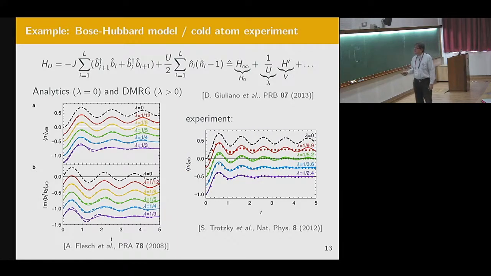That is the corresponding experiment in the group of Immanuel Bloch. It's called atoms in a one-dimensional optical super lattice with 30 rubidium atoms, which are strongly repelling each other. It is supposed to imitate this model very well. Again, it's the same thing, the analytically exact results. The dots are the experimental results. And the solid lines are our analytics using the same fit parameter. So in principle, this is without the fit parameter.